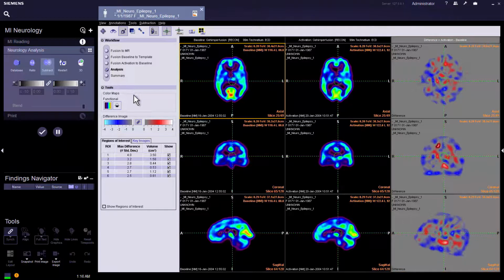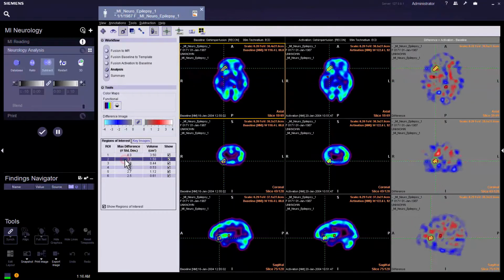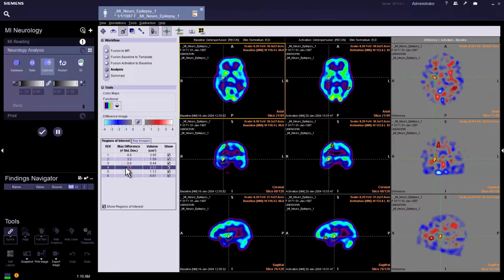To visualize the regions of interest on the baseline and activation datasets, left-click on the box next to Show Regions of Interest. To visualize the foci, left-click on the ROI. If the foci is not an area of concern, uncheck the box under the Show column by left-clicking.